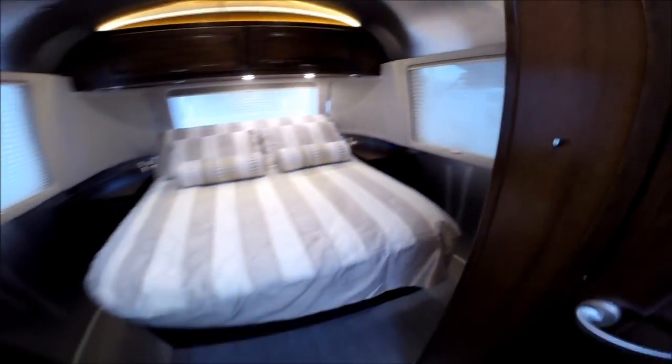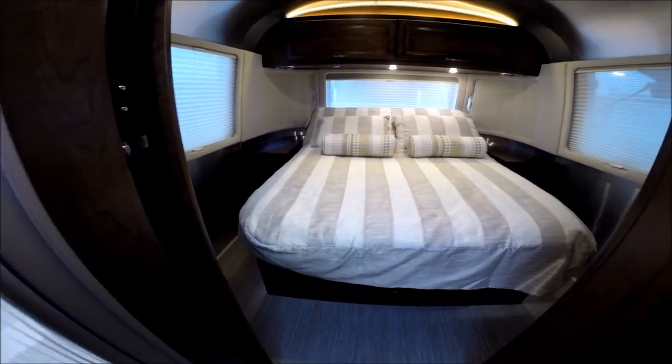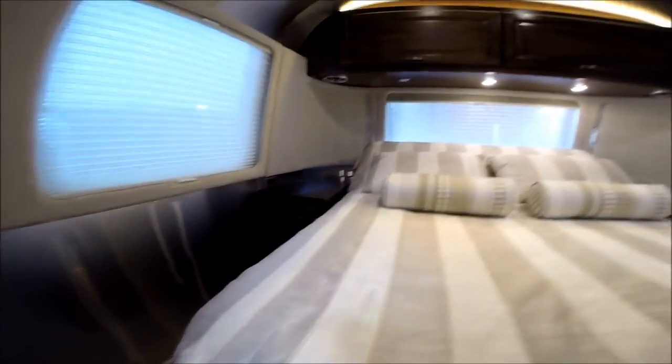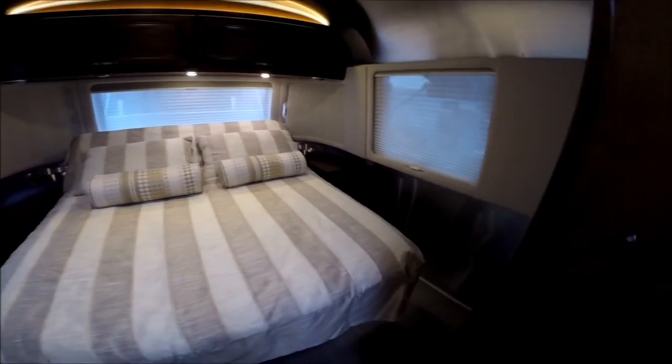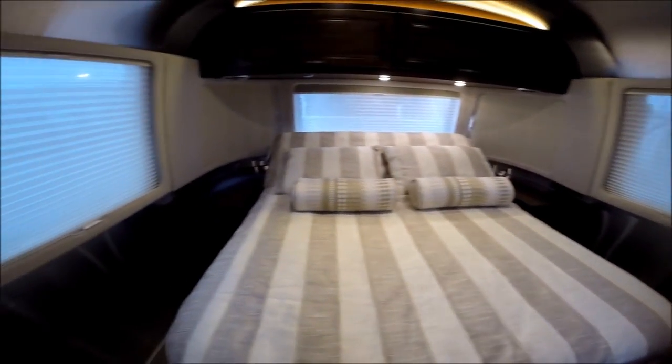In the bedroom, we have a pillow top, memory foam mattress. This lifts up to get the storage underneath. It's also power reclining. So during the day, when you're not using the bed, you could fold it up into this position to give you a lot more room to walk around.